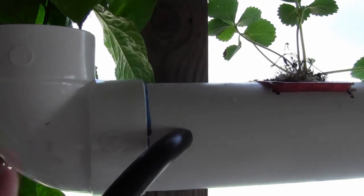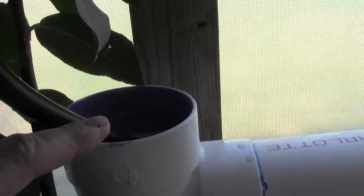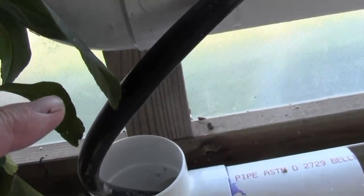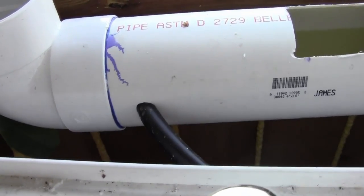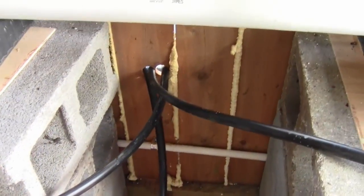As that pipe fills, then it cascades down through the drain about halfway and comes into the next pipe right here. After that one fills, then it comes back down to this next pipe right here, and then so on until it finally gets to the last pipe and then just drains into that pipe. Now there's 2 drains that come out the side of the lowest pipe, and they go back into the horse trough, which is located outside.